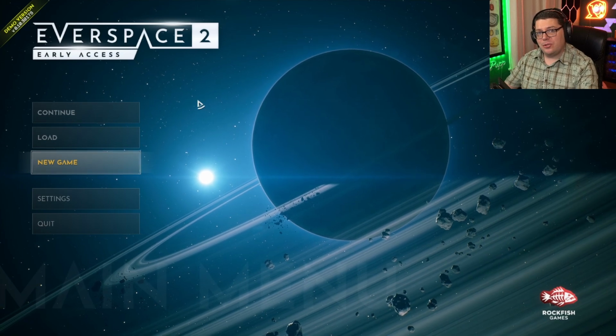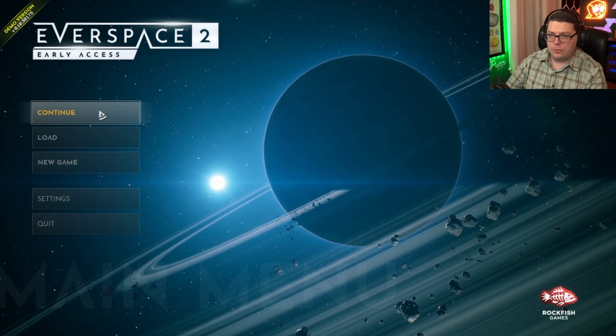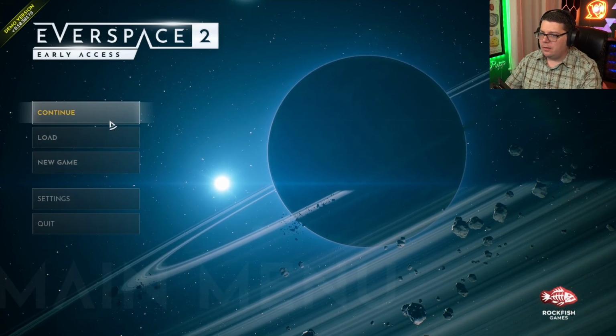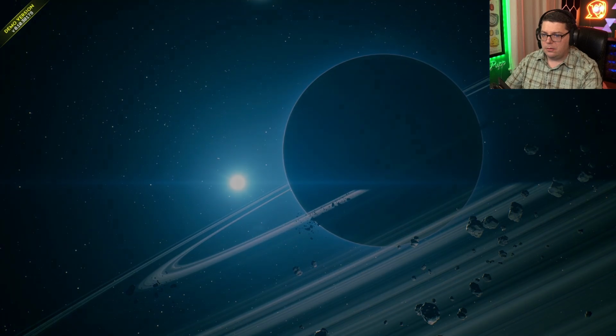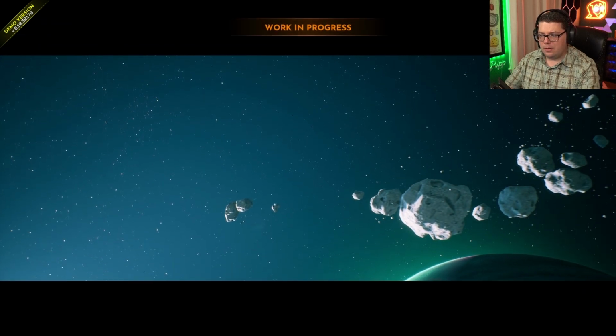All right, so this is EverSpace 2 from Rockfish Games. This is another game that I checked out at PAX East 2023 as a demo. Apparently, it's a similar demo that's actually available on Steam, so we are gonna check it out here as well. They had a really cool setup at PAX. Nice big booth, a lot of stations, super nice people as well. Get to meet a couple of the developers.